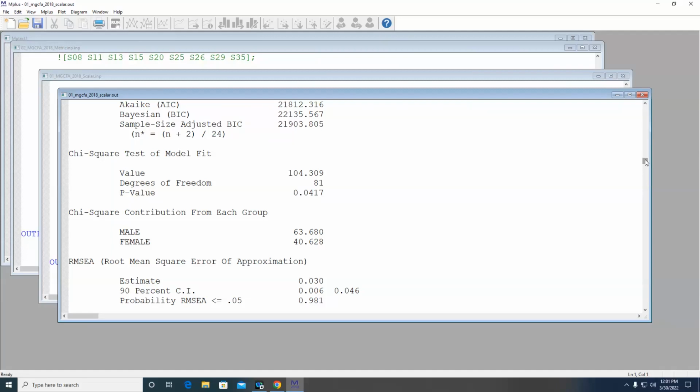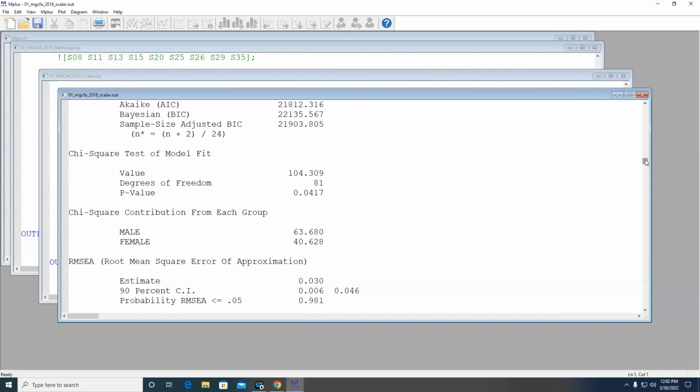Oh, you mean to keep going down the, yeah. I mean, you could keep going down the taxonomy with partial scalar invariance, start looking at the error variances. Would you want to constrain the error variances for S26 to be equal? Probably not, but you could potentially constrain the error variances for the others.